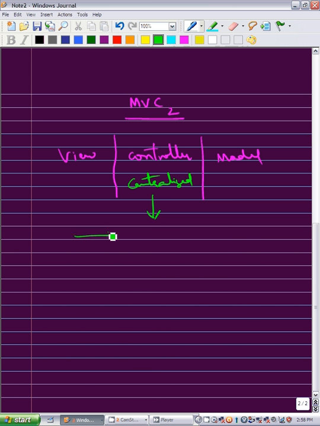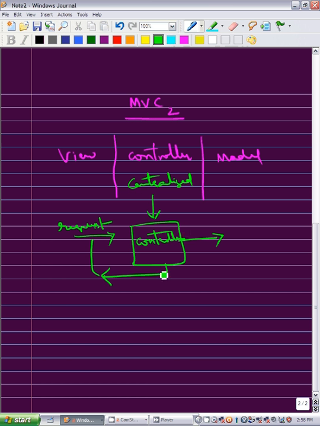When a user sends a request from the user end, the browser end, it will come to the controller layer, and from there it will be processed, and it will again send the response back to the user. So until you get your response for the request sent by the user, the controller plays all the roles till you receive your information. This is called the centralized controller.